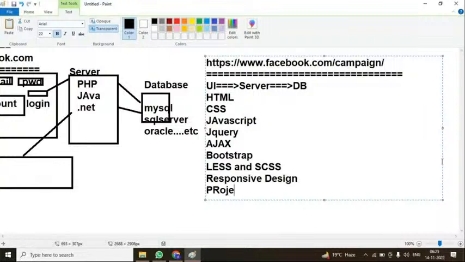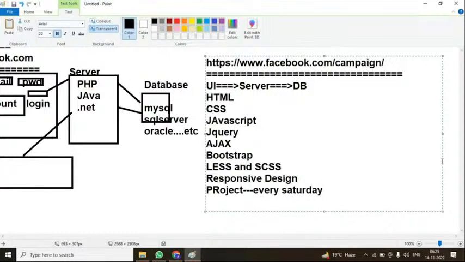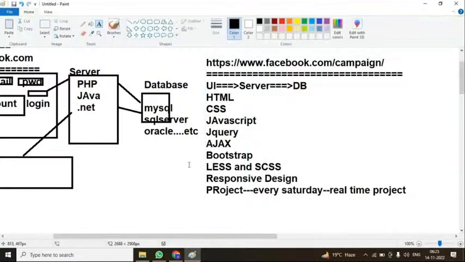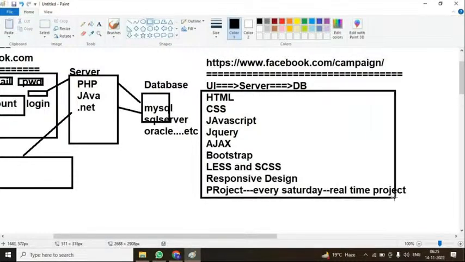Yes, and one real-time project. I'll explain it to you in the Saturday session. Every Saturday I'll go with one real-time project session, and I'll explain the implementation of the project. Every day in my class I'll explain a topic, and I'll give you a task related to the topic. So you have to complete the task and send your information to us. That way we have to create.